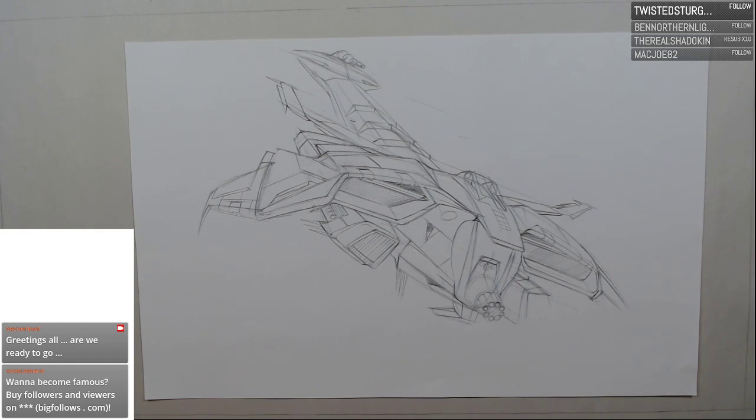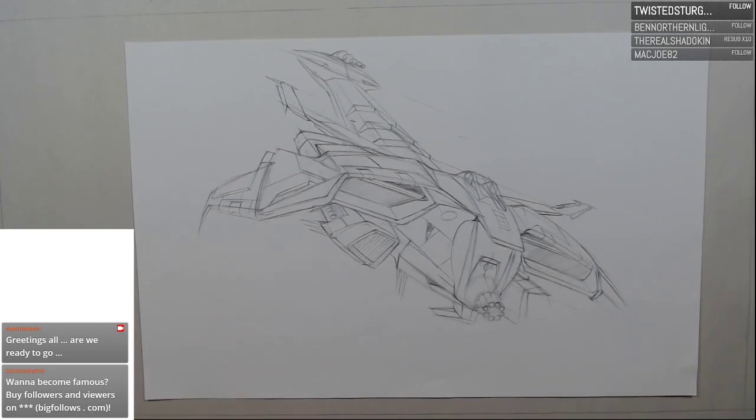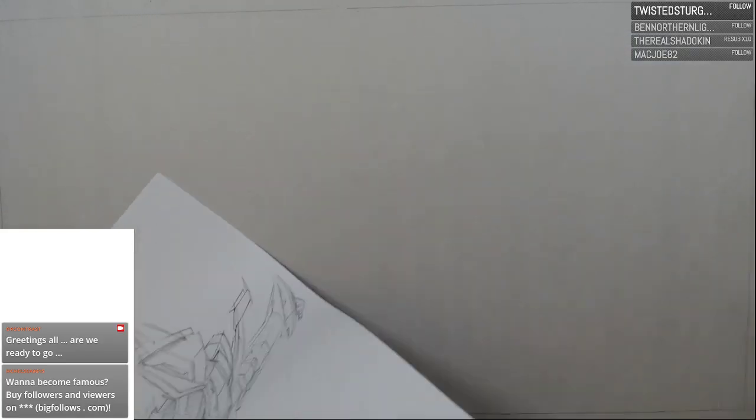I'm not sure. We'll have to find out what Shadowkin thinks in terms of putting together the final process, and ultimately what your votes are going to be in putting the whole program together. Is it going to be one or the other as a single illustration? Is it going to be a second illustration to go out there for publication or print format? We shall see. So let's go back to this. I'm going to go back and revert here for a moment, and I'll come back and review these in the end here.